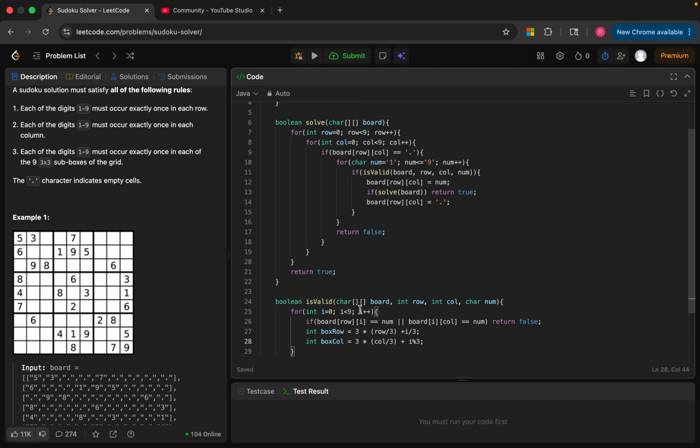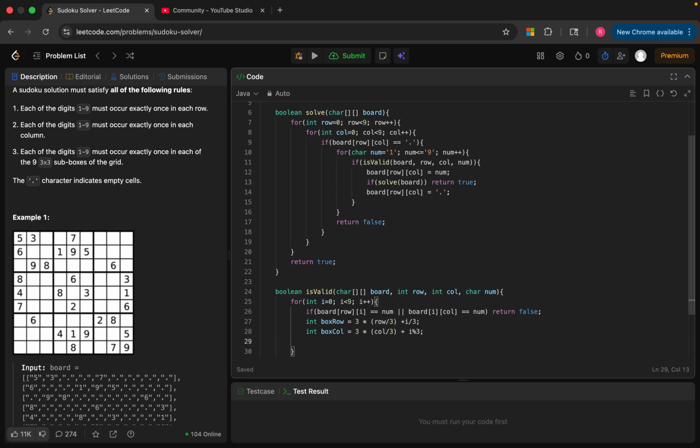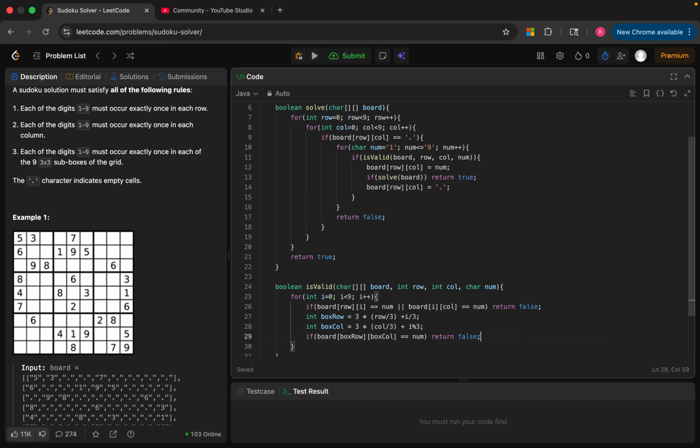This is nothing but to find the row and column of every box. And now we will check if board of this box row of box column is equal to the number, then we will return false because that is not a valid one.